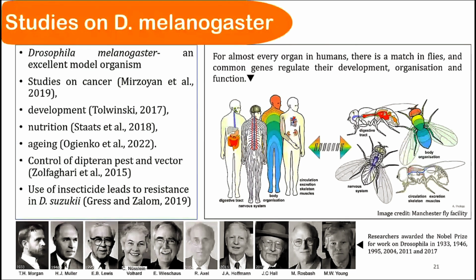So you have heard several of these names. T.H. Morgan, of course, you have heard. Then Mueller, you have heard. Nüsslein-Volhard was one of the revolutionary ladies who looked into Drosophila from the modern perspective, right? And thereafter, it went on and on till Hall, Rosbach, and Young carried out their work.